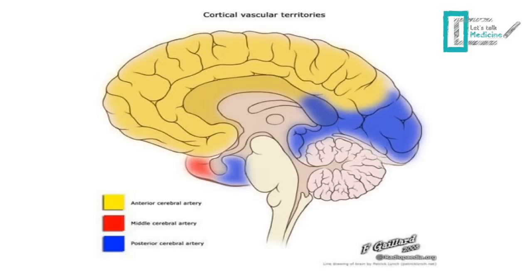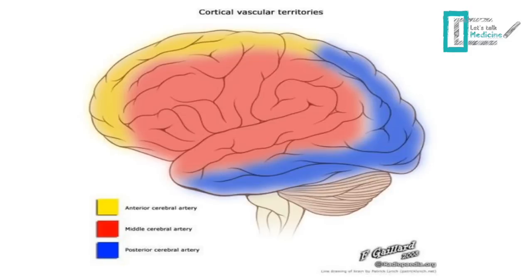So this is a repetition of what I just said. Focus on the yellow. The yellow is the anterior cerebral artery territory. As you can see, the anterior cerebral artery went to supply the medial surface, and it also went back up to the parieto-occipital sulcus to supply all the medial surface of the brain. Here, you can see that the anterior cerebral artery even came laterally. This is the lateral surface of the brain. It came a bit laterally to supply the lateral surface of the hemisphere. So it supplies about 1 inch or 2.5 centimeters of the lateral surface of the brain.